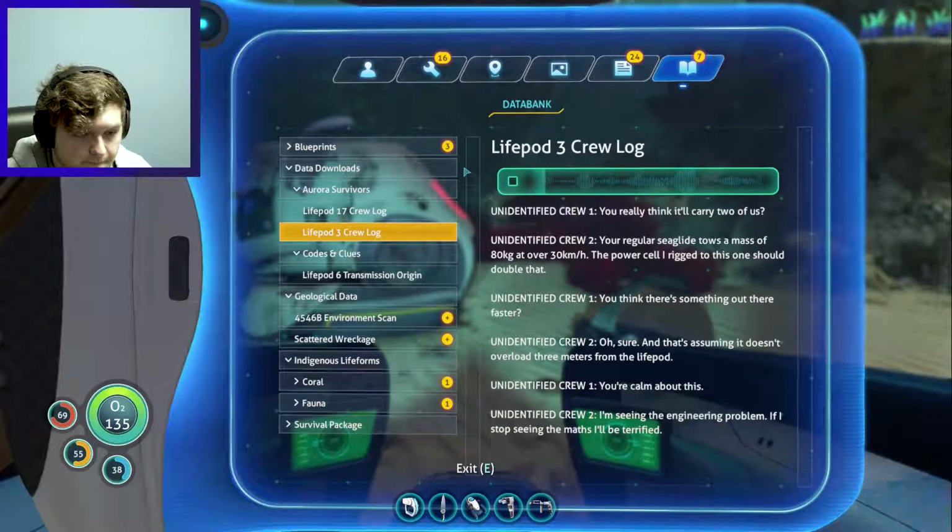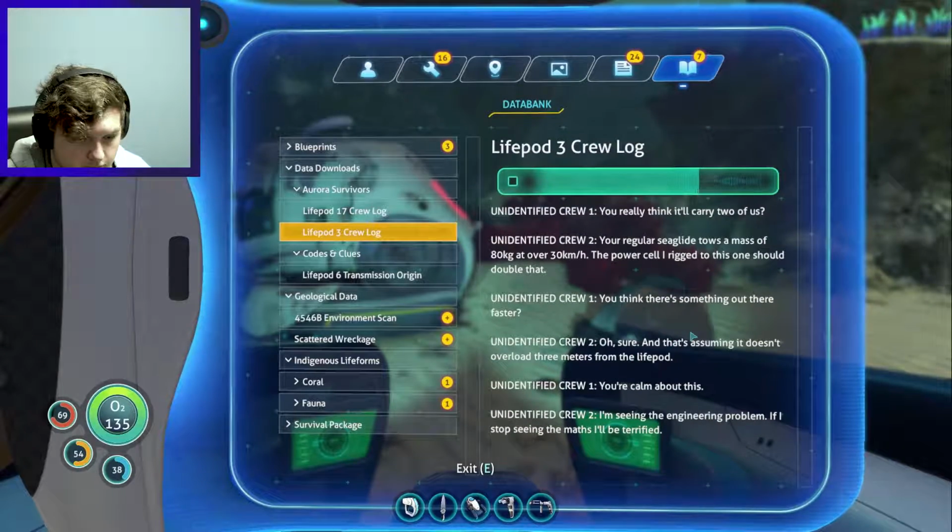Really think it'll carry two of us? Your regular sea glide tows a mass of 80 kilograms at over 30 kilometers an hour. The power cell rigged to this one should double that. You think there's something out there that's faster? Oh, sure. And that's assuming it doesn't overload 3 meters from the life pod. You're calm about this. I'm seeing the engineering problem. If I stop seeing the maths, I'll be terrified.